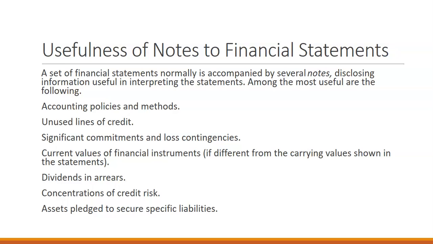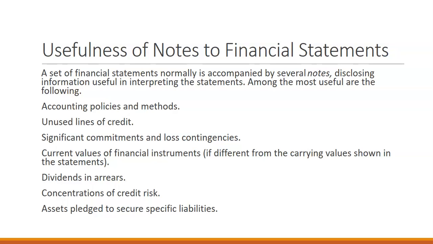The notes break that information down. At the beginning of the chapter, we saw how Pepsi was made of many different companies. So within those notes to the financial statements, we would see the breakdown of what each one of those companies contributed to Pepsi's overall financial statement. We also see what their accounting policy and methods are. What kind of depreciation method do they use? What kind of inventory costing method do they use? And how does that affect their financial reporting?